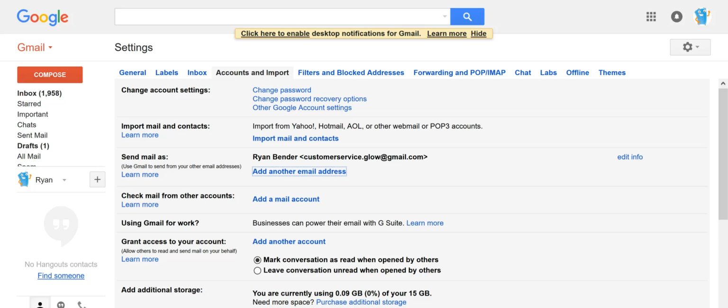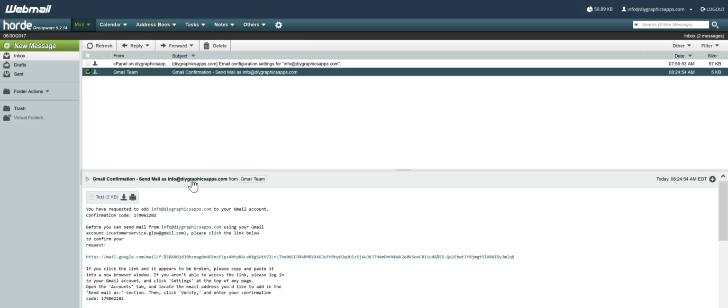The PHP from the website's actually sending it, but it's not from Do It Yourself Graphics Apps. It's from Gmail. It might look spammy, like we're trying to spoof something to other servers. So they might reject that email. It might automatically go into someone's spam folder. So even if you're using Gmail, it's better to set up a domain-based email, and it looks more professional too.